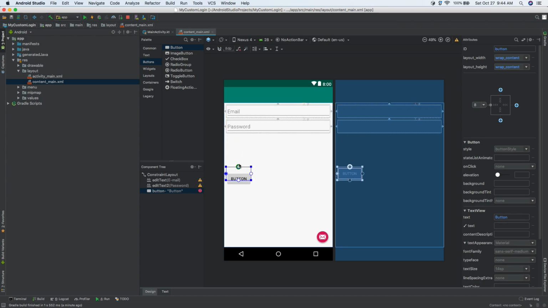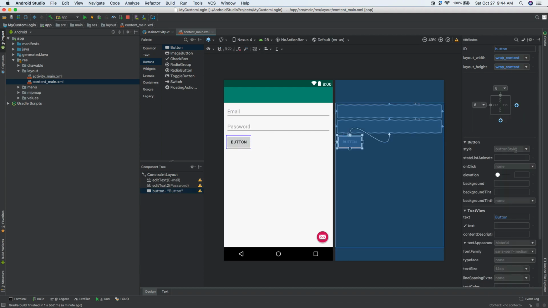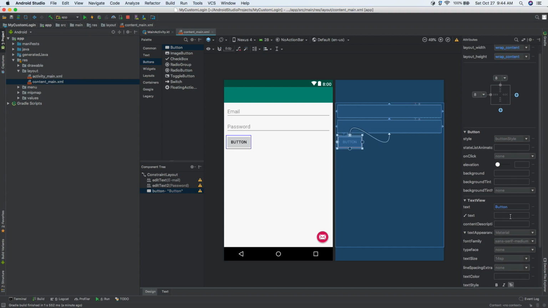So what happened is, I think you have to actually click and drag up. You can't just click and drag up there. You have to actually do it to the little circle there. So click and drag from there. Okay, now we want to change the text of the button. So select the button, and I think the text is right here. So let's do this. We'll call this sign in. Enter, and now there's sign in.